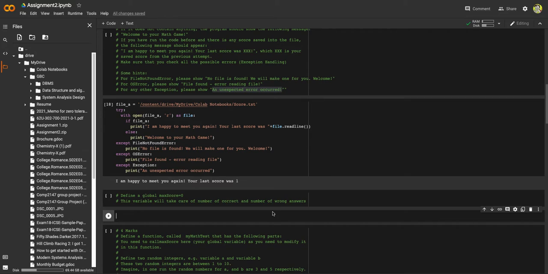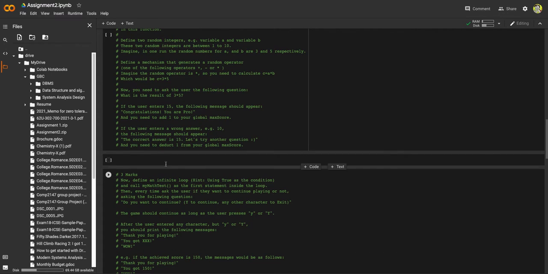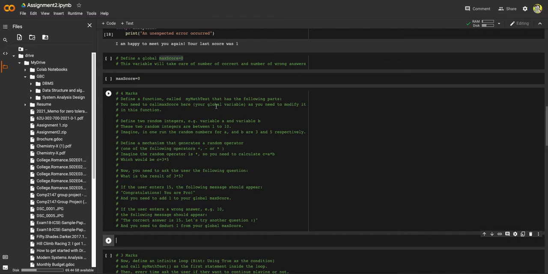So now we have to define a global max score. So just do this. It's global. Now define a function called math test that has the following body. We need to call math here. So define math test function.